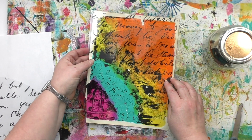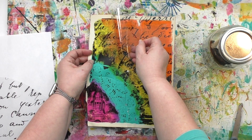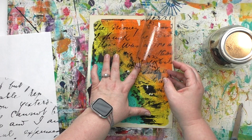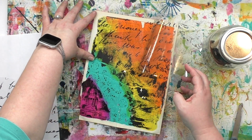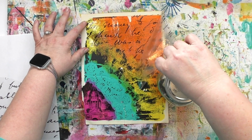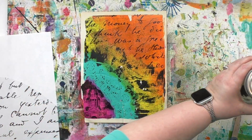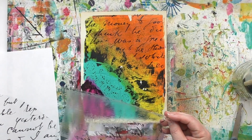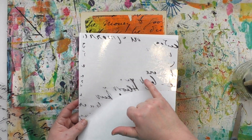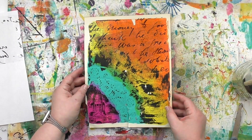Those two minutes are up and I am ready to lift up that transfer film. This is a case where I really wish I had three hands, but I have a substitute to help me out. I want to keep the transfer film from going quickly at the end, but I also need to hold the paper down because this is such a thin piece of book text. So what I'm going to do is just take that jar — just that little bit of weight there on the end will keep the transfer film from flying away as I lift up that last little bit. Since only the areas with transferee solution will transfer, the stuff around the edge that didn't have solution didn't transfer. It hasn't been used yet, so those little bits — you betcha I'm saving those. Every little bit of that transfer film can be used.